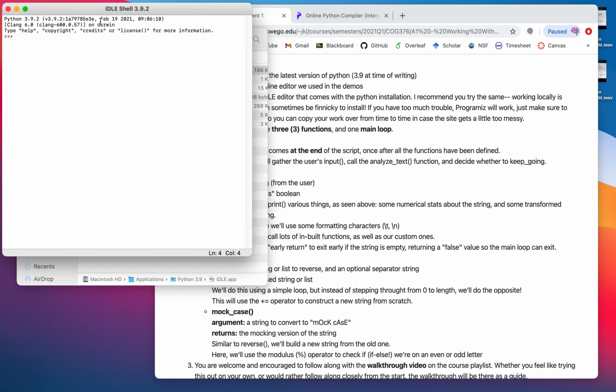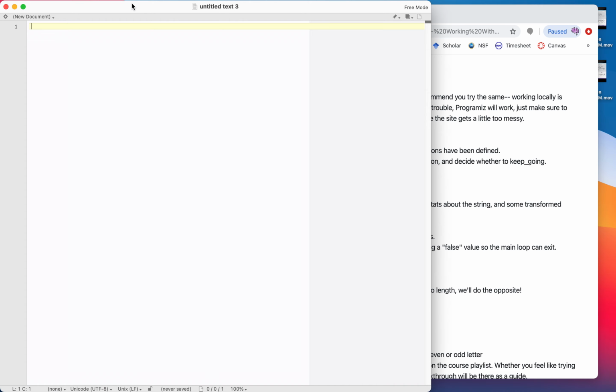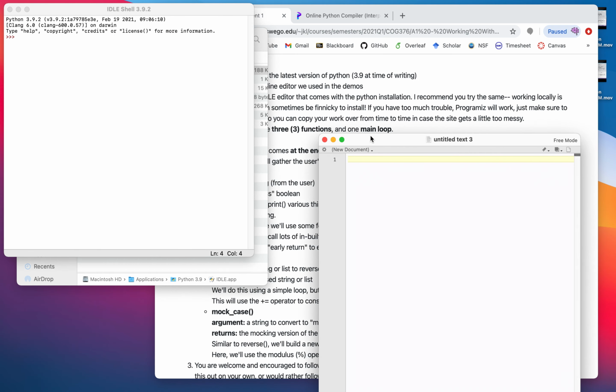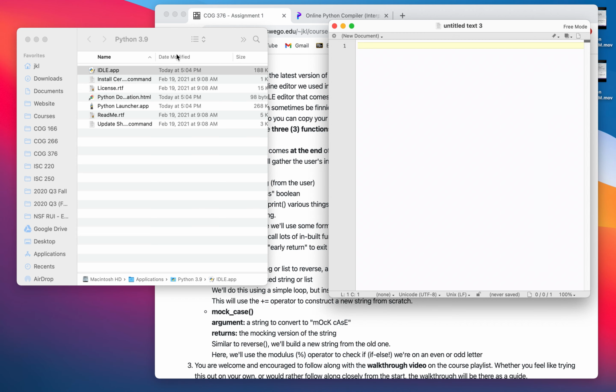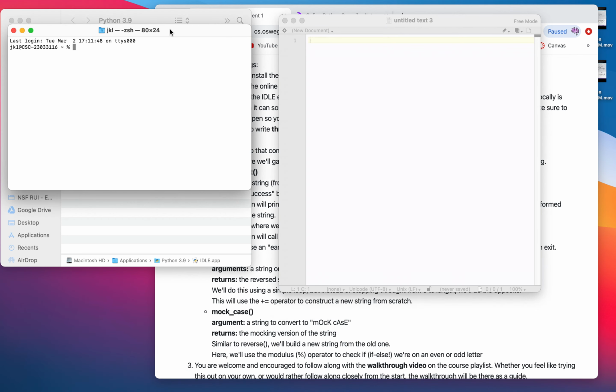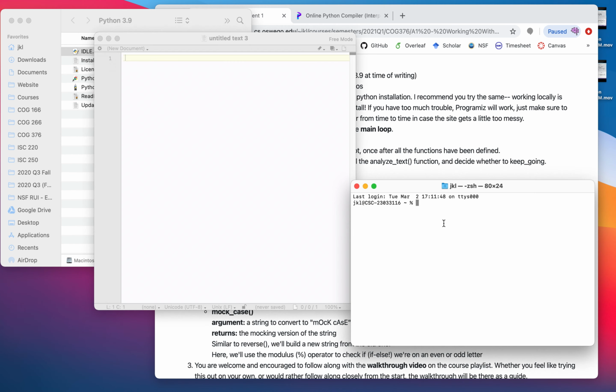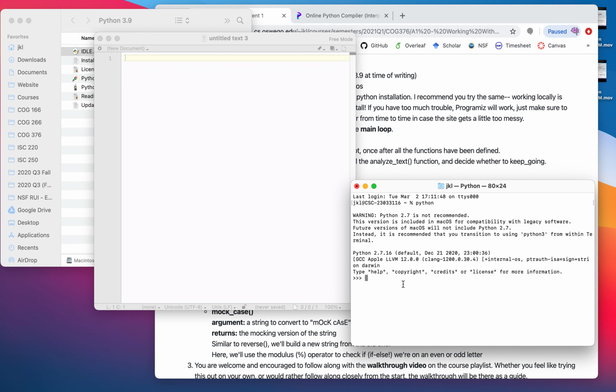Normally, you can do that on your own using whatever text editor you care to use and the terminal. So I'll even show you right alongside each other. This is just a text editor over here on the right. I'll close IDLE for now. And this is a terminal. And together, you write your script here and you run your code here. You can even open Python. You can even have two terminals open, right? And I can see Python, print hello world, right? Yay.